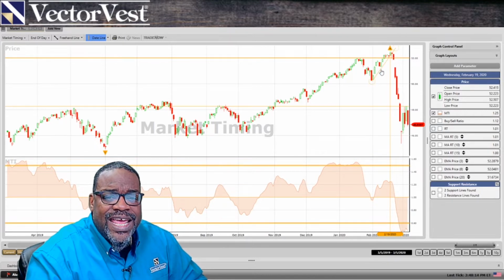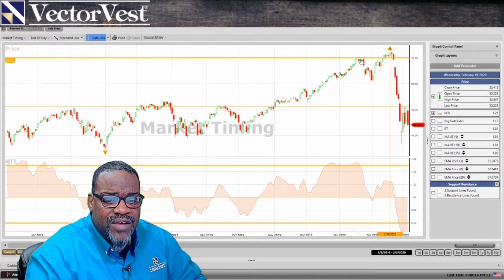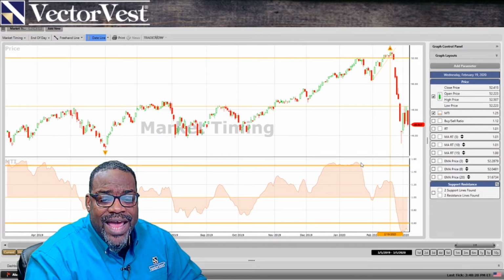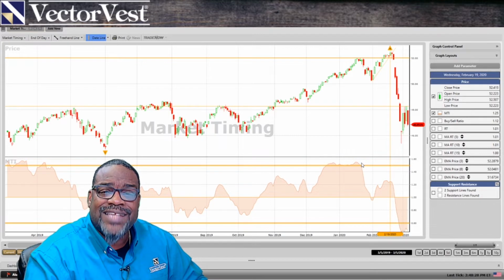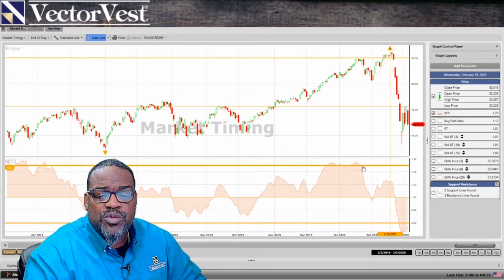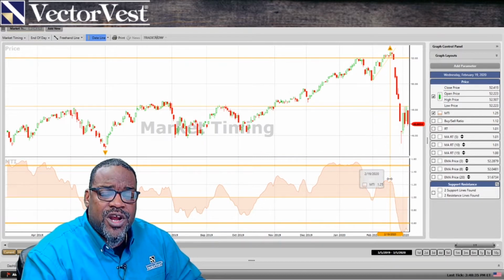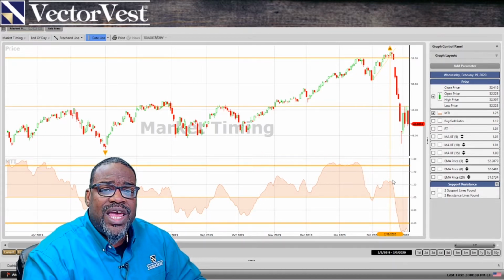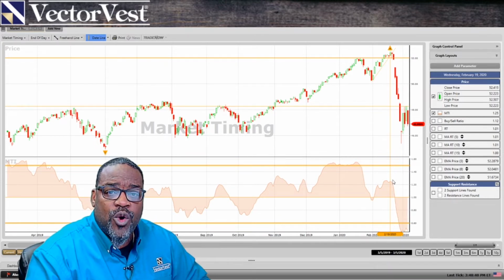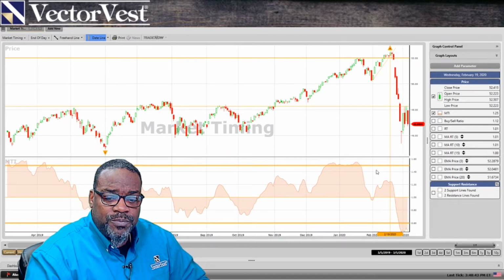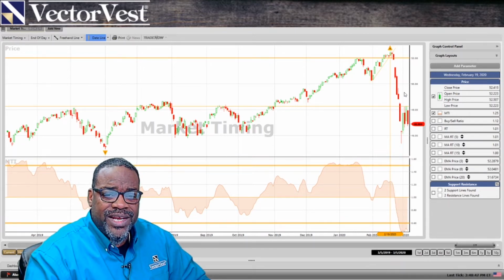Now another thing happened. As we found and hit another high coming off of this level of resistance, notice that the MTI did something we call moving down, or caused a bearish divergence. As the market is moving higher, the MTI, also known as the underlying trend of the market, was moving down. That bearish divergence was another flag, or another indicator for our subscribers to say, beware of what's going on. So it pulled down, and as that happened, the market turned around and crashed, and it plummeted. Well, wait a minute.